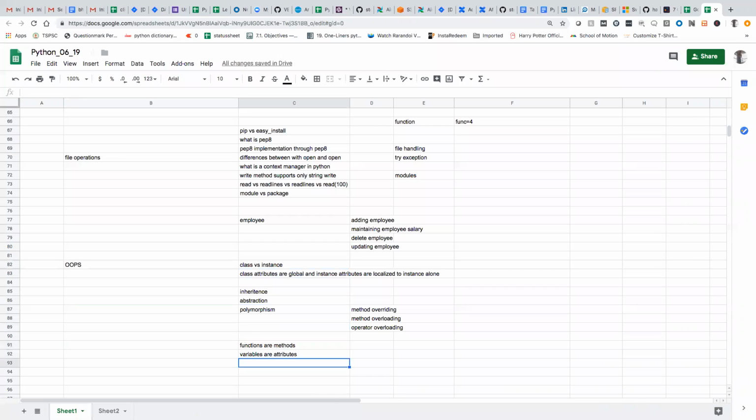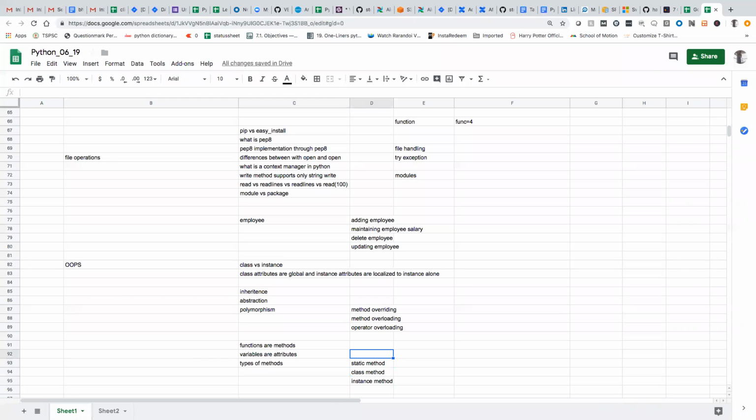You have to address every function as a method. You have to address every variable or an object as an attribute. That's it. Naming convention changes. The types of functions. You have 3 types of methods here. Static method, class method, instance method. Okay. So these are the 3 types of methods.